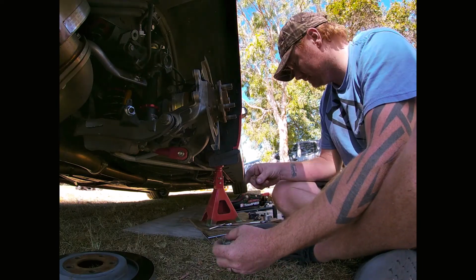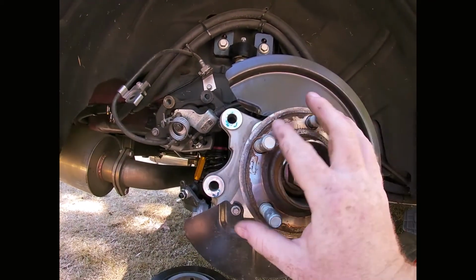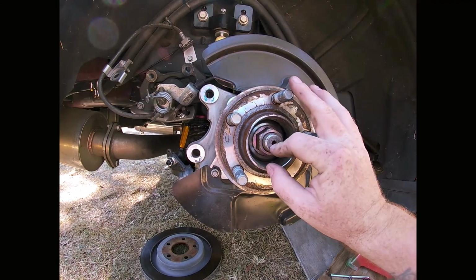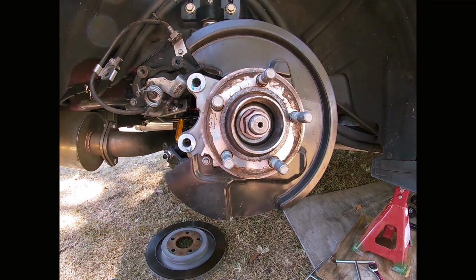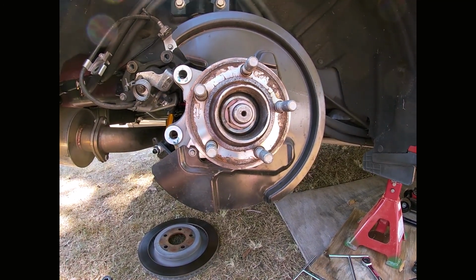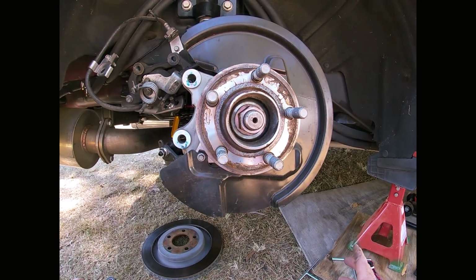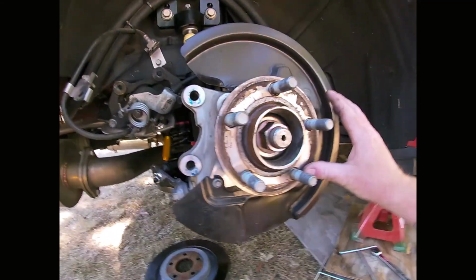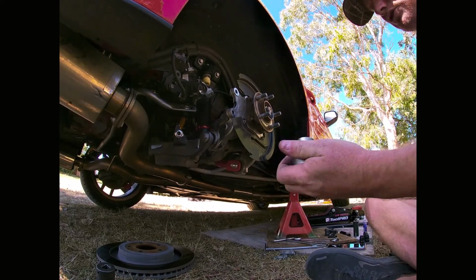Right, so now holding the hub to the half shaft is a 32mm bolt. This is held on with a lot of force and also with red Loctite or blue Loctite. You'll need a rattle gun or a big breaker bar to get this off. Luckily I've got a rattle gun, so I'm just going to quickly rattle this off. 32.